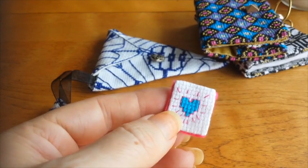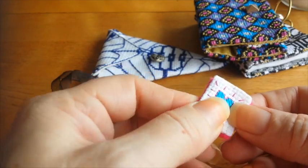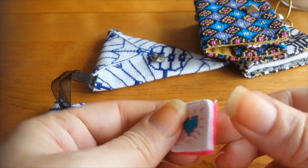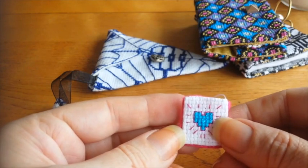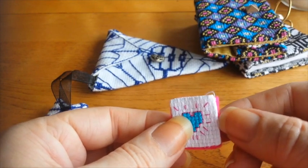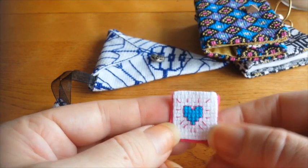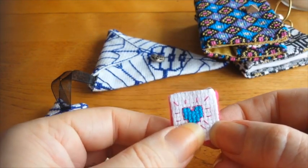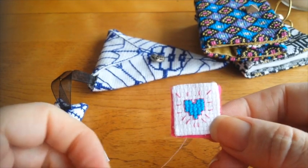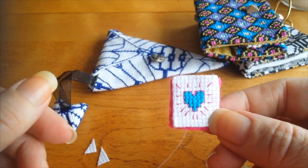Alright, so here we are back at the end of this almost. As you can see I've stitched around three sides of this. You can see a little bit of the stitching every now and then, but for the most part it will depend on how delicate you're making your stitches, how small they are, and how tight you're pulling. I didn't want to pull the thread too tight because I thought it might actually rip through the felt itself. With a little practice you're going to be absolutely perfect at it, and it's a really really useful skill — not only for finishing your cross stitch and embroidery projects but just in general for mending things, repairing things around the home.